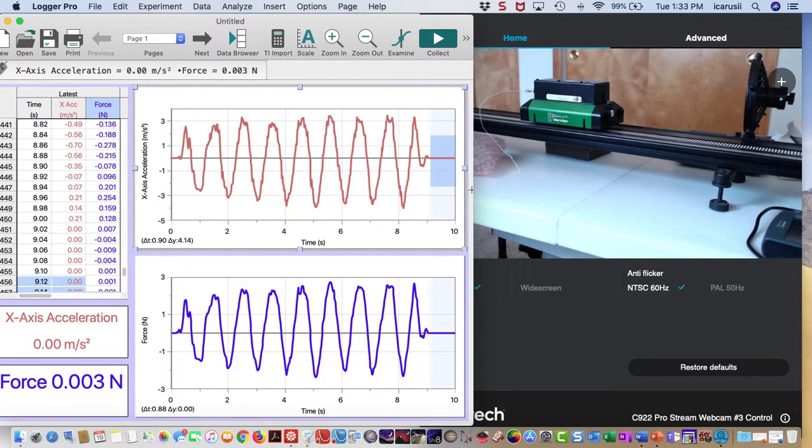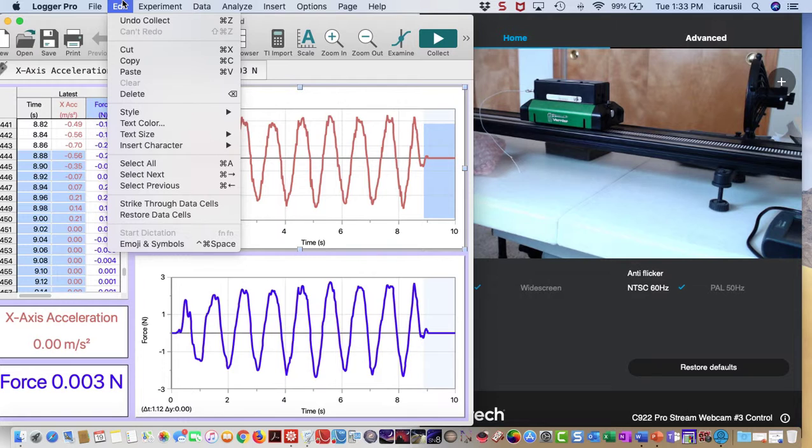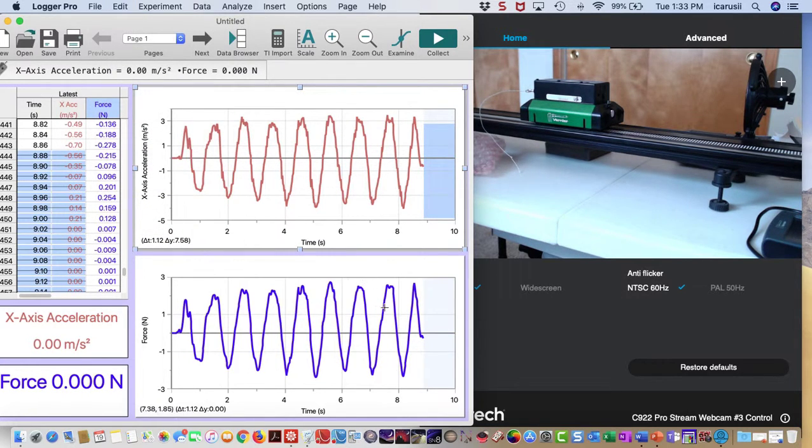So what I'm going to do is strike through that data. I don't want it. I'm going to take from here to here and just get rid of it. And it gets rid of it in both graphs, which is kind of cool. Again, we see the same peaks, same shape of the peaks, same troughs, located in the same place all the time.